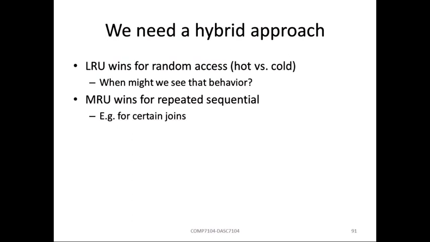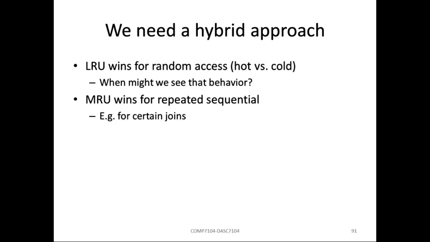And this, of course, helps by amortizing the input-output overhead. So to wrap up what we have seen so far regarding replacement policies, what you should remember here is that least recently used is a good policy when we have this temporal locality, when we are in scenarios in which certain pages are much hotter than others, much more likely to be accessed in the near future than others. But it's not so good, or we could even say catastrophic, in other scenarios, for instance, when we do repeated sequential scans of the same file.